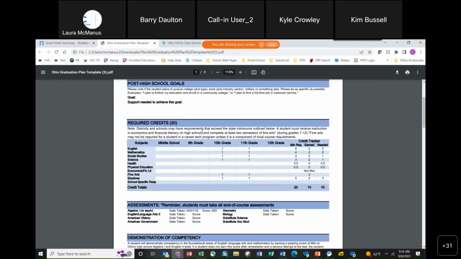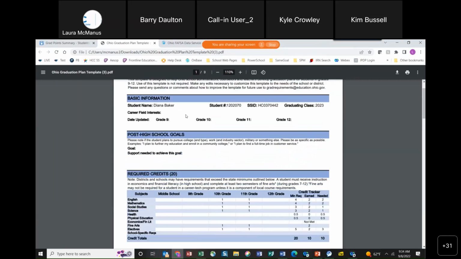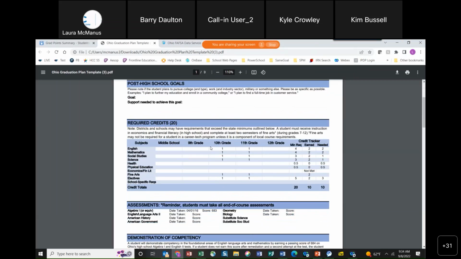They are still working on this because some of the fields that they've added, like all that basic information, the post-high school goals, the pre-apprenticeship, apprenticeship, work-based learning, your mentors for Ohio Means Jobs, and your military enlistment. They don't have it set up onto this yet. That is something they're working on and hope to be released shortly. So all this updated information that I put in here, like the date, what the goals were, it's not showing up on here at this time, just so that you're aware of that.